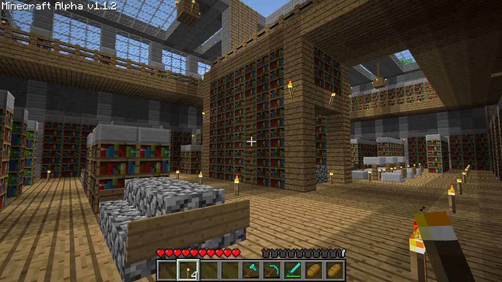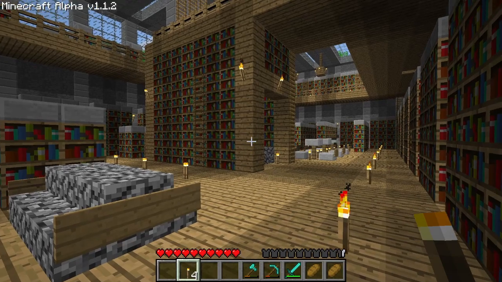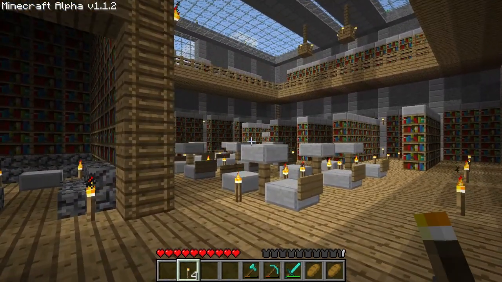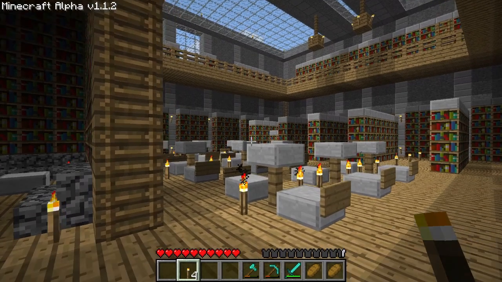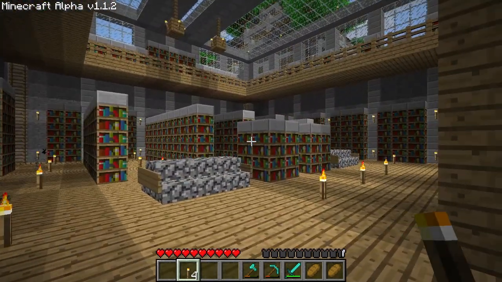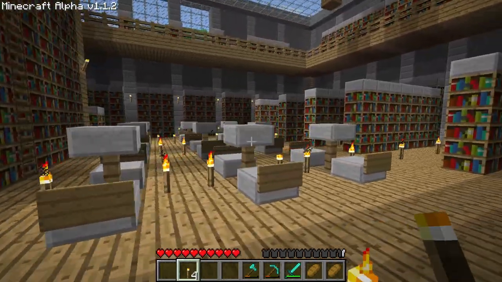So library's finished. This is what it looks like. We're in the library right now. It's honestly sick. I love building libraries in this game. I don't know why. I always will. It's especially fun in this old version because they're even more pointless, because this is usually where you'll put your enchanting table.